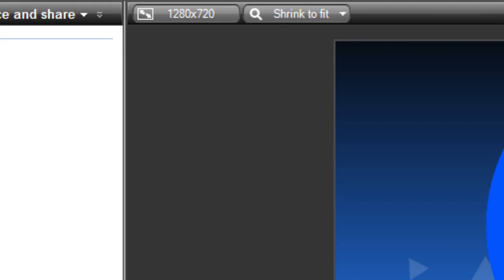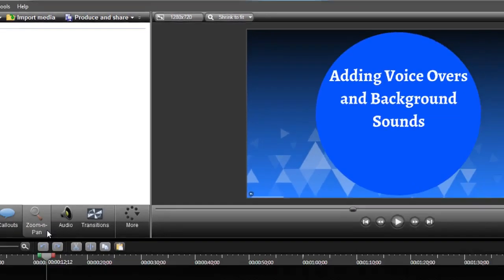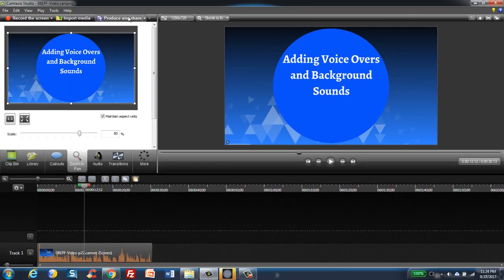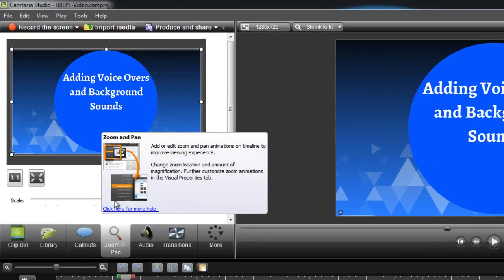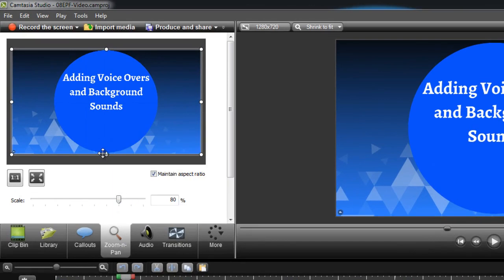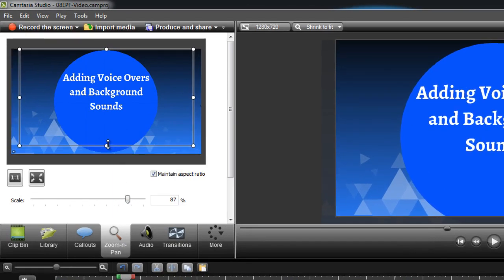But when it comes to editing, let's say for this one here, if and when you have elements that are popping up or in the way, you can use the zoom and pan feature, and you go here and you just move it up like that. Obviously, it crops out certain elements of the actual video, but then you remove the elements that are popping in and all that. So that's something good to know.